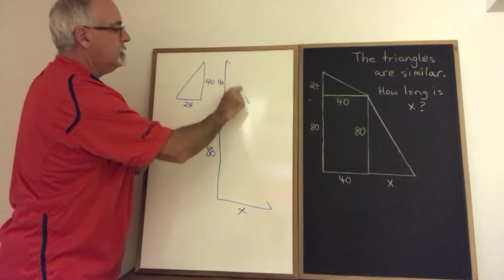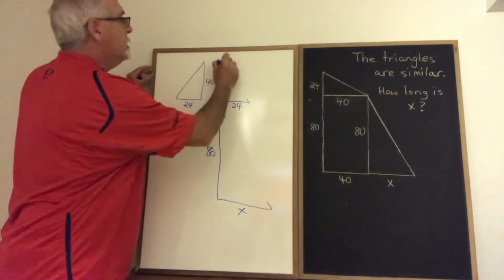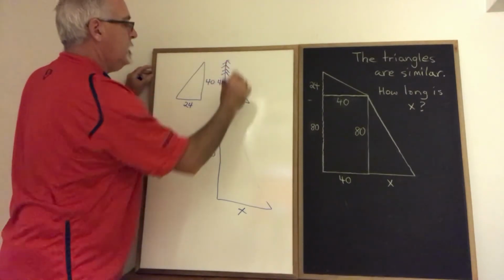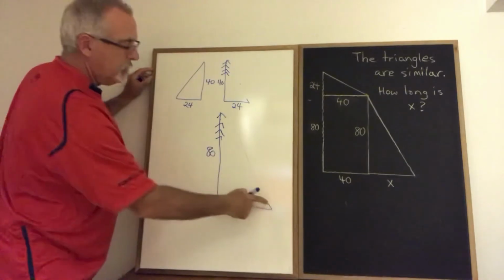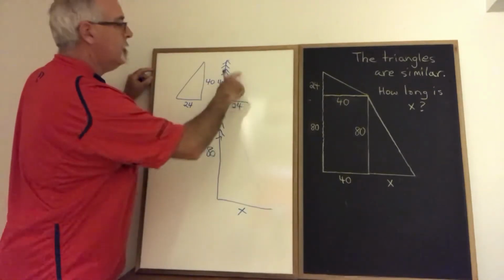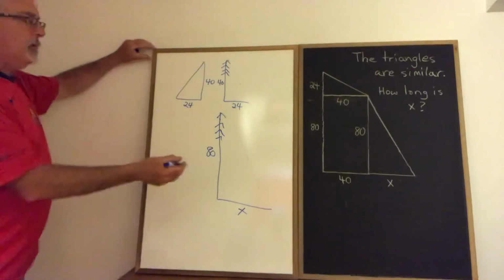And now we could see that if I wanted, I could remove this longest side of both triangles, and I could say this looks like a tree shadow proportion. This can be converted into a tree, so can this. And then, of course, this line on the bottom can be seen as the shadow. It works the same way as a tree shadow proportion. Now I'll build my proportion.